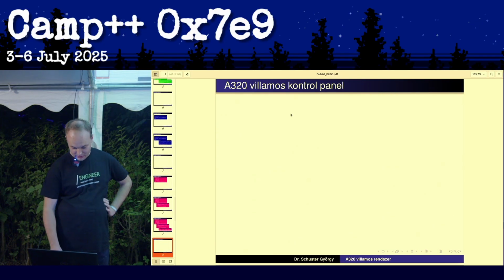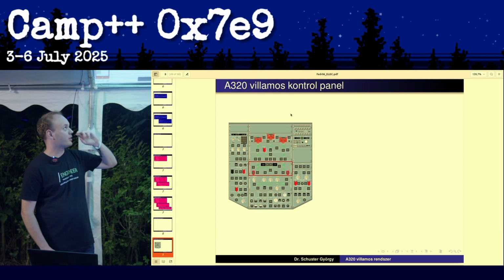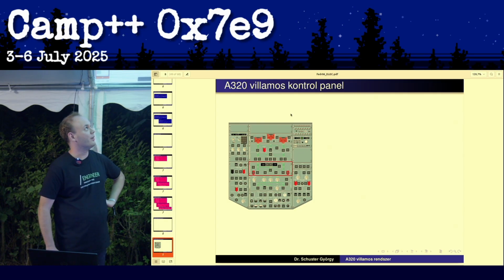Just quickly go over these. That's the electrical panel in the lower section of the upper panel in the middle.